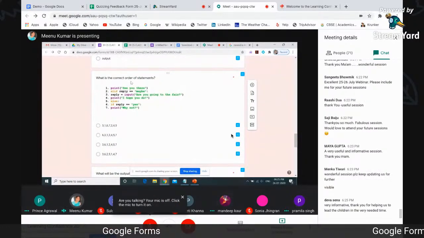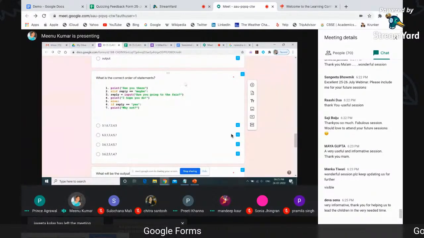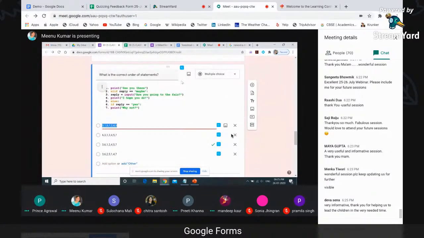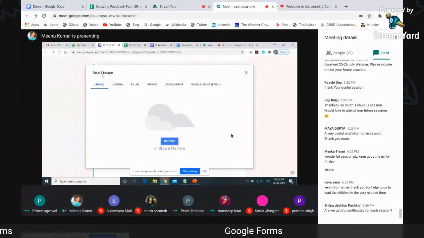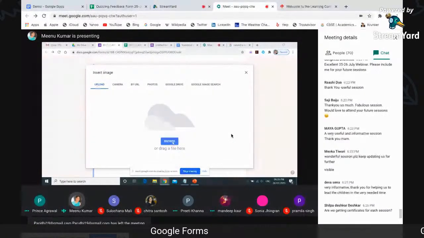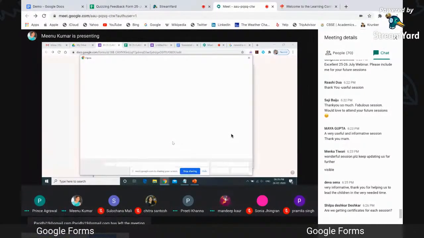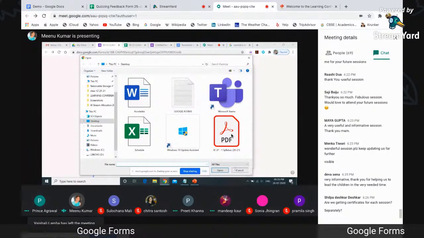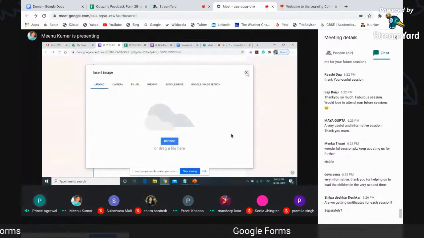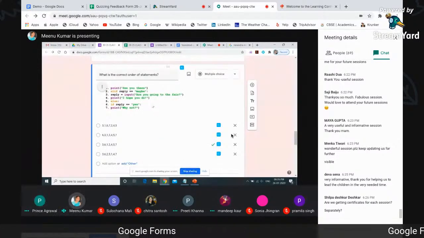You can see the screen here. This is the screenshot that I took from IDLE. Just take a print screen and then you can load it here. You can take a screenshot and load it here. So if you see here, this is the option, insert image. So I can go to upload and I click on browse. And I can upload from my computer now. So it will open all these options for me, then I can upload it from my computer. So you can take a screenshot like this, ma'am.